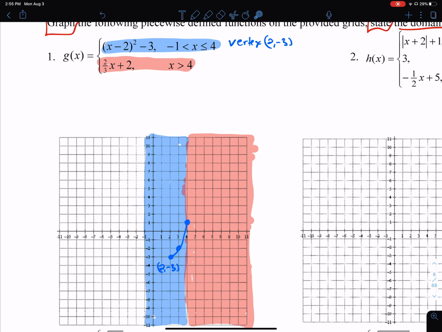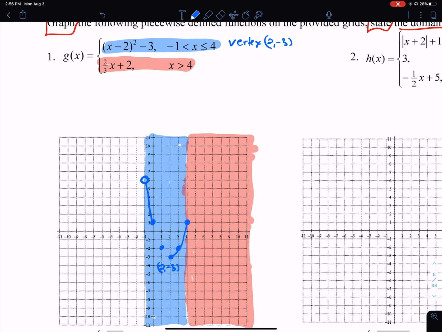If we go left, -1 squared is 1. -2 squared is 4. And then -3 squared is 9. So I go up 1, 2, 3, 4, 5, 6, 7, 8, 9. And I'm going to put an open circle there because it says when you get to -1, you do not include it. Now the reason that we don't go any further than this, we don't go 4 to the left and up 16, is because the domain doesn't go past -1. We don't go to the right 4 or to the right 3 and up 9, because the domain does not include anything bigger than 4.